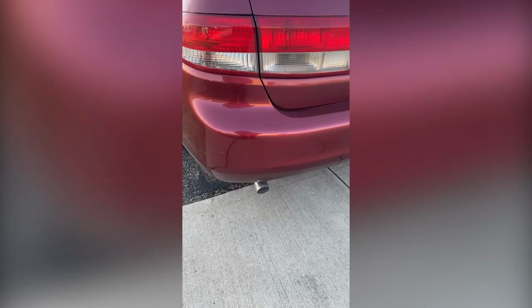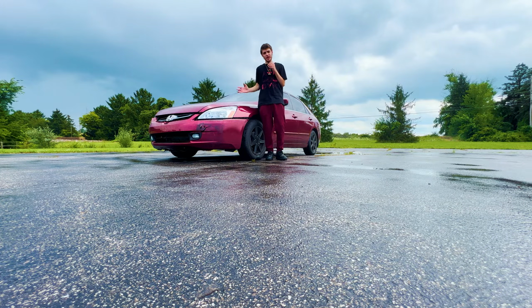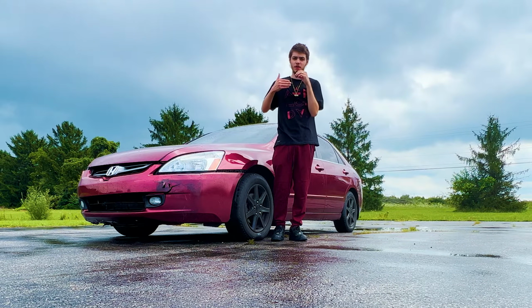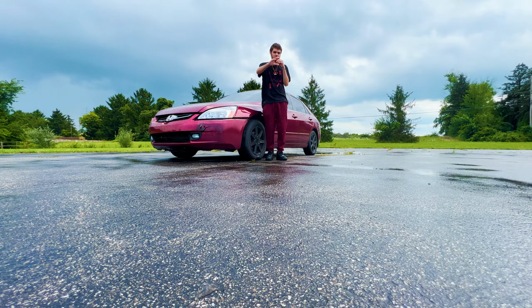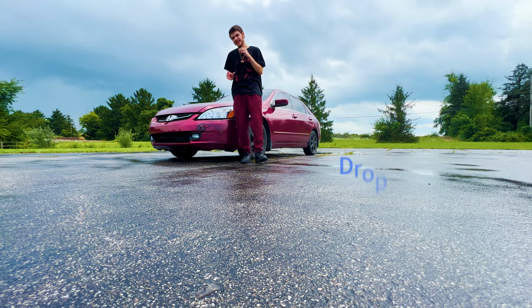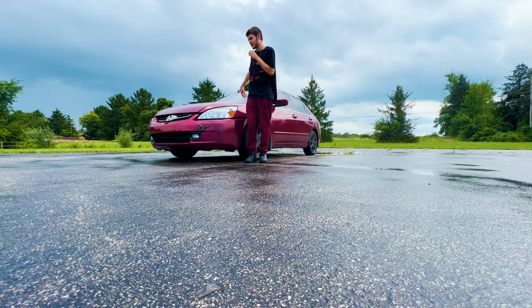On this vehicle, it sounded pretty bad because it also had a big old fat mid muffler. A mid muffler is pretty much the exact same thing as a muffler, but instead of being at the end of the exhaust, it's just a little further down, which causes more airflow restriction in the exhaust, which makes it quieter and lets less air get out of the exhaust, which mufflers do too. Anything on the exhaust pretty much does that.